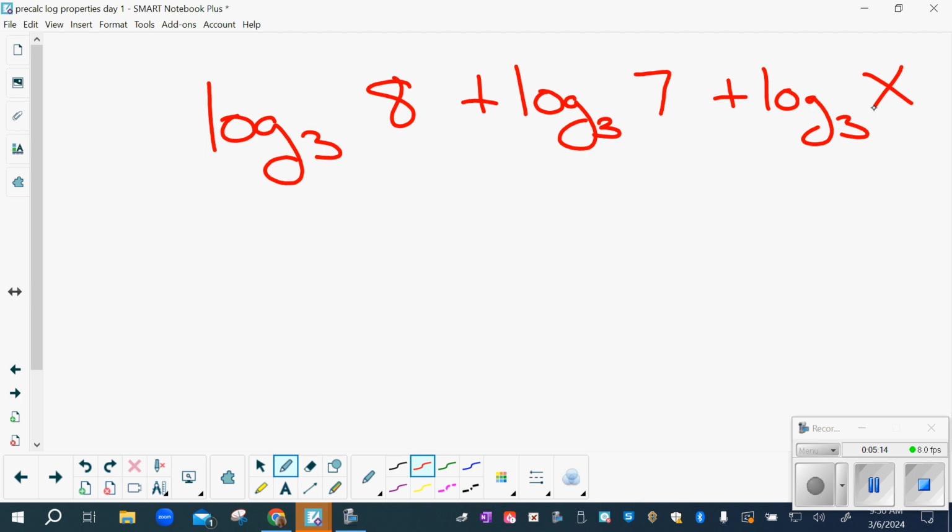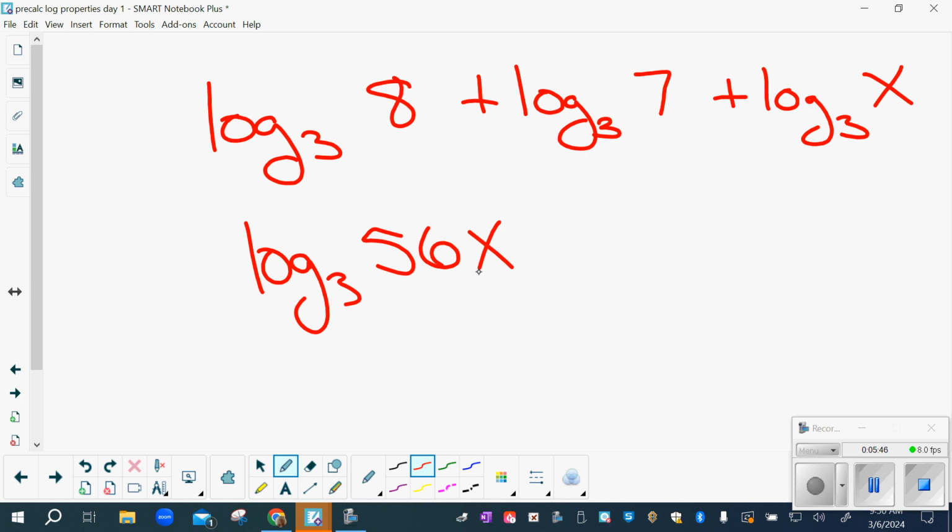So this is why we like condensing. Can we squish that all down so it's a nice, easy problem to do when we are ready to start solving these? We can. We're going to write the word log base 3 just one time. Then we remember when it's stretched out, it's plus, but when we go backwards, we multiply everything together. So if you did that and you got log base 3 of 56x, you are fired up.